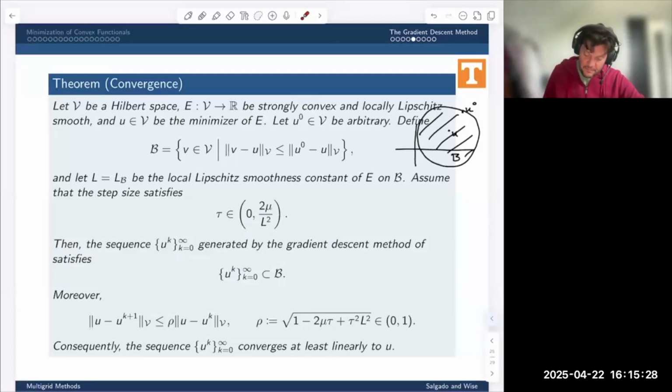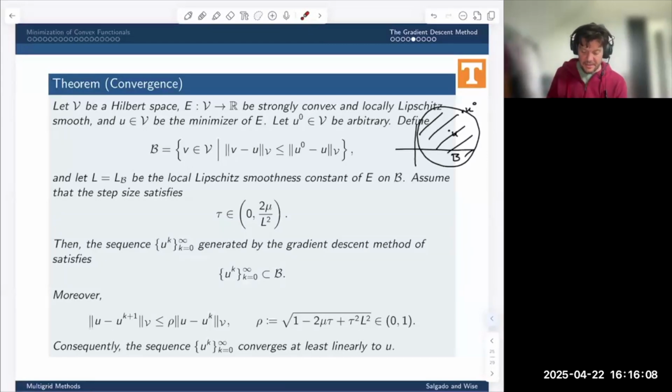All right, so this rho is between 0 and 1. It's this long, complicated expression, which we can easily show is between 0 and 1, but take my word for it. It's obtained by assuming that tau is in this interval. What we can do later on is say, if tau is in this interval, maybe I can choose tau judiciously so that this rho is as small as possible. And that's what we'll call the optimal rho.